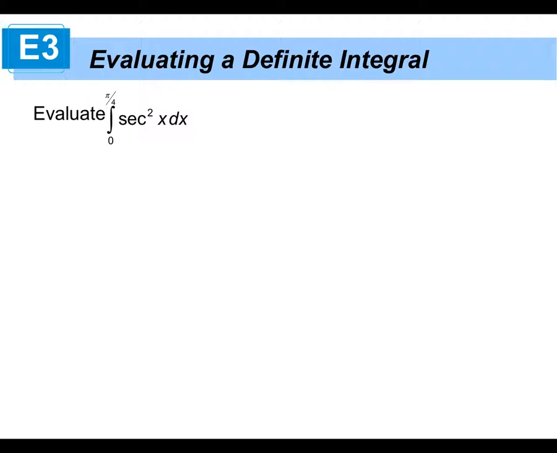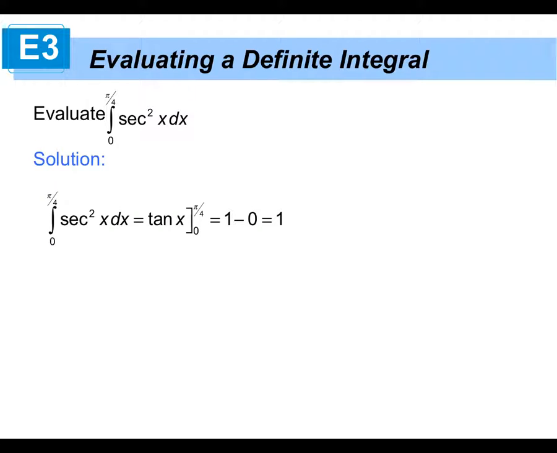Okay, it gets a little harder. I'm sure you all remember what the antiderivative of secant squared is, right? I'm sure somewhere in your notes you have it written down. Tangent? You sure? Yeah, I'm positive. Can somebody confirm? It is tangent. So then it is just tangent evaluated from pi over 4 to 0.